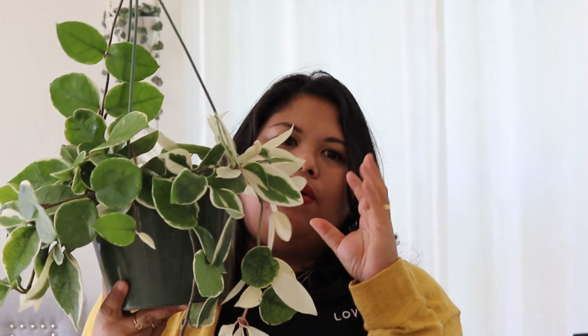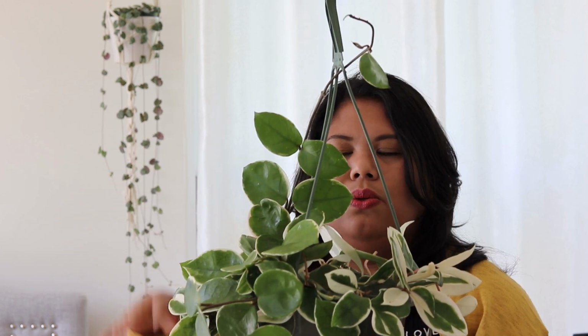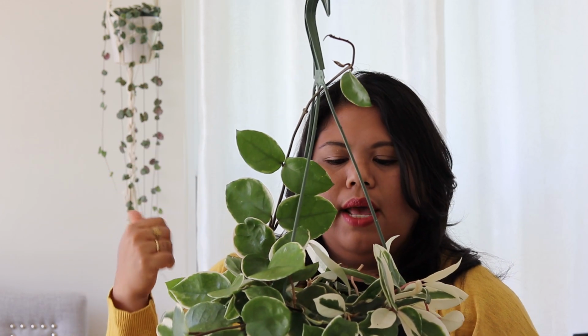That plant, I think, was in a 6-inch pot, and this is in an 8-inch pot. And the Hoya Crimson Queen in that one, even though it has a lot of variegation, is still a juvenile plant. This one, like I said, is a bit more mature. My initial plan was to break it up, put it into two 4-inch pots, and whatever was left over I would sell on Etsy.